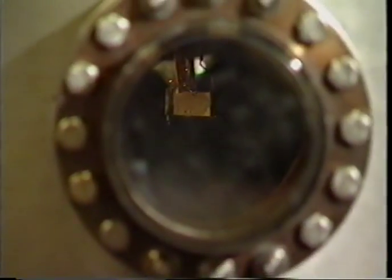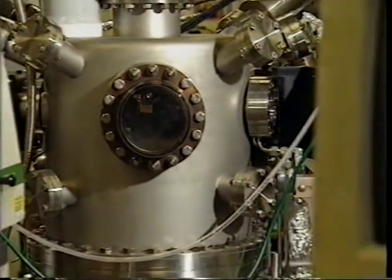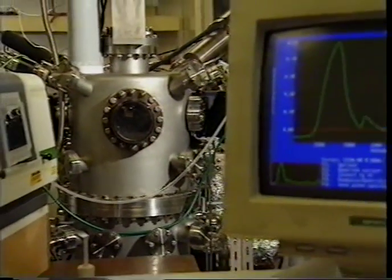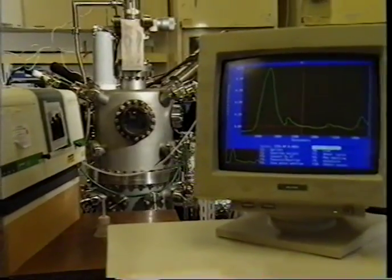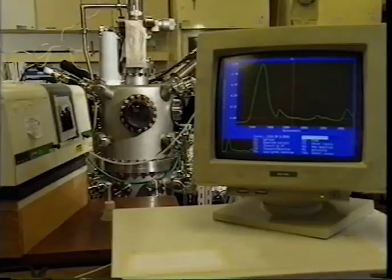Recording the infrared spectrum at each stage provides information about the species present at the ice surface, whether they be reactants, intermediates or products. In retrospect, as I think about our first result in 92, where we deposited molecular HCl onto an ice surface and found no molecules of HCl on the surface, they just ionized quickly and completely, is no surprise really, because any normal chemist who worked in solution would say, well, that's exactly what you're going to get.